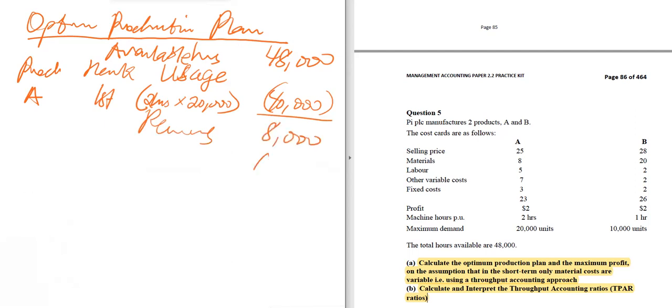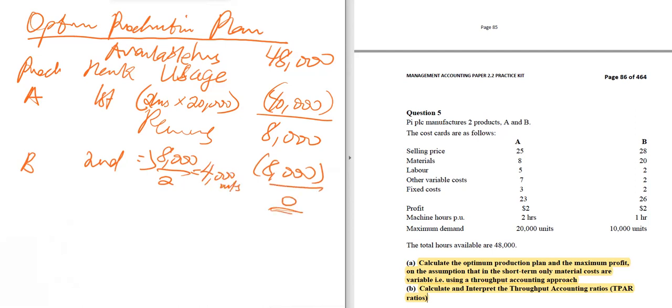So 8,000 hours, that is all we have available to use for the production of the next product, which is B, which is now second in ranking. If each unit uses 2 hours, 8,000 will give us how many units? You just take your 8,000 over the 2 hours. That means you can only produce 4,000 units out of the total 10,000 units. Okay, that's your profit maximizing output.